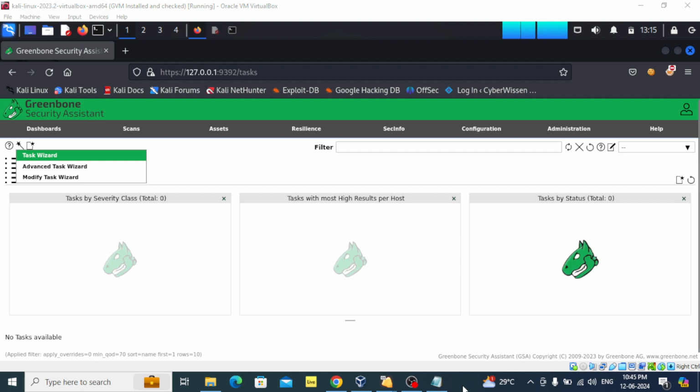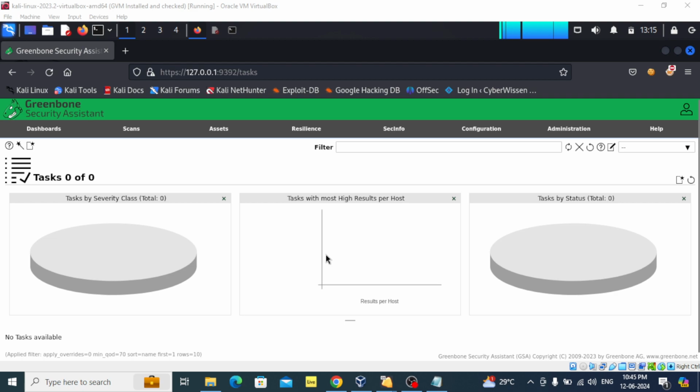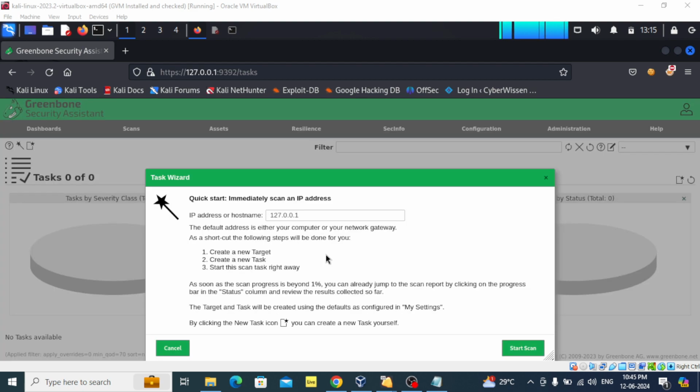In my next video I will show you how we can reset the password. For now it's done. Also in the upcoming video, please check how we scan and find out security issues. Here we can suggest the IP address. For example, you can scan Metasploitable 2 and see all sorts of vulnerabilities that the Greenbone OpenVAS vulnerability scanner is able to find out.